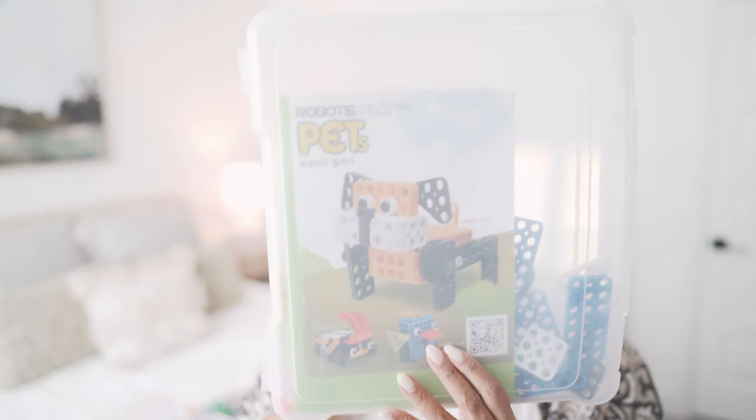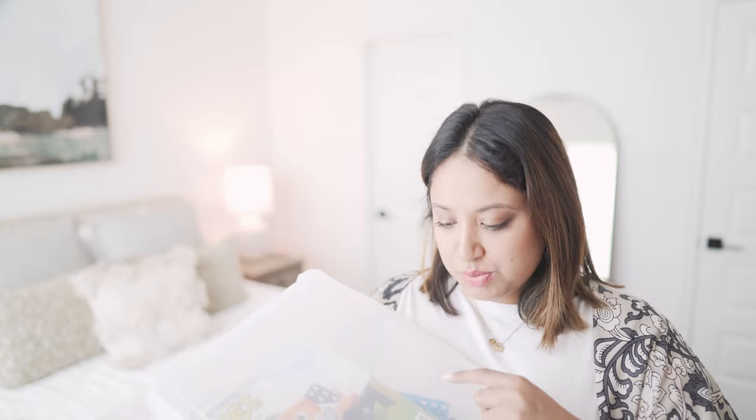For the robotics/STEM section of the kit, he has the Pets set — and he's already built every single one. My current fourth grader going into fifth grade has two other boxes as well, so I think I might just create a robotics bin with all the pieces and workbooks. The Pets one has bigger pieces and some are hard to pull out so I do need to help him, but putting things together he's already doing well.